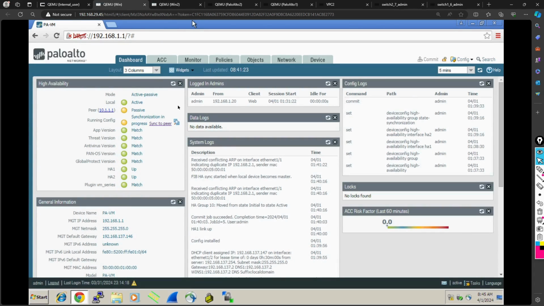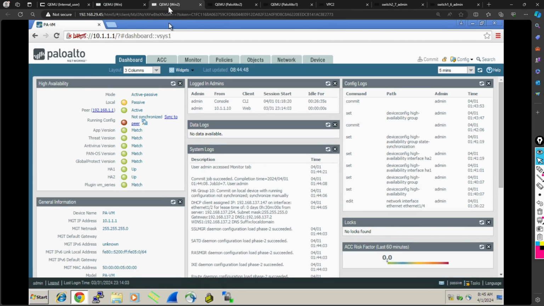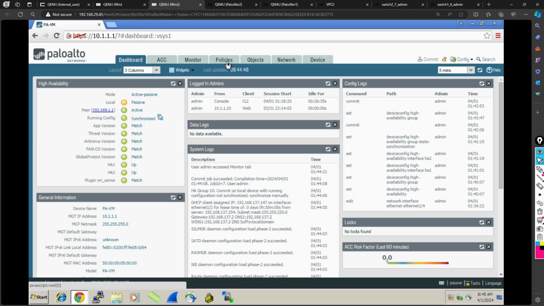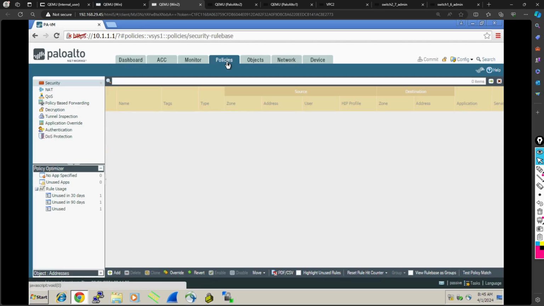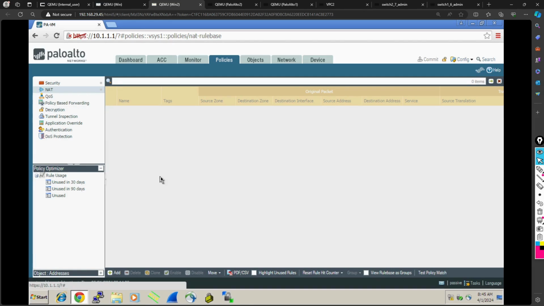So if I go here and refresh, I will see that the running configuration is also synchronized. Whatever configuration is available on Palo Alto 1 should have been sent to Palo Alto 2. Let's verify that once. You can refresh this as well. All done. If I go to the policies here, it now has the two policies. Earlier it had a single one, but now it has taken the policy from the other firewall. Same thing with the NAT. There was no NAT configured on this one, but now it has taken it from the other one. It's just loading. Yeah, here it is.